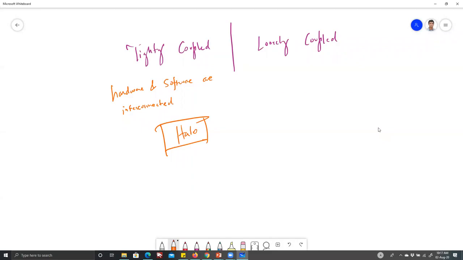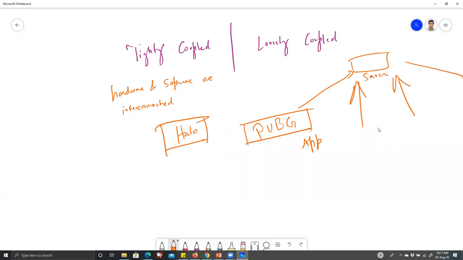Okay, but when you play some games like PUBG, there are different variations, but in PUBG, of course, it has some dependence on your system, but the overall game or the server is somewhere else. So fundamentally, your PUBG app basically connects with the server, and so many thousands of users do.